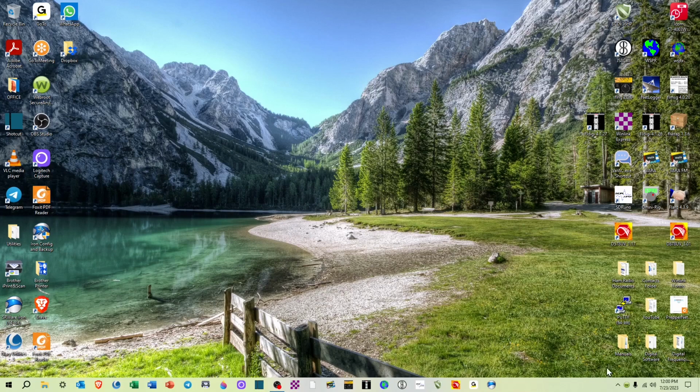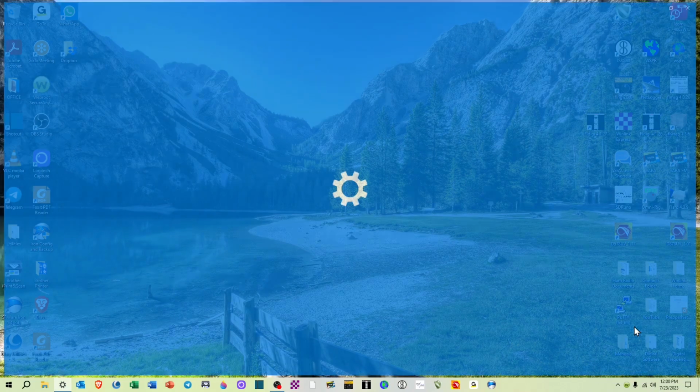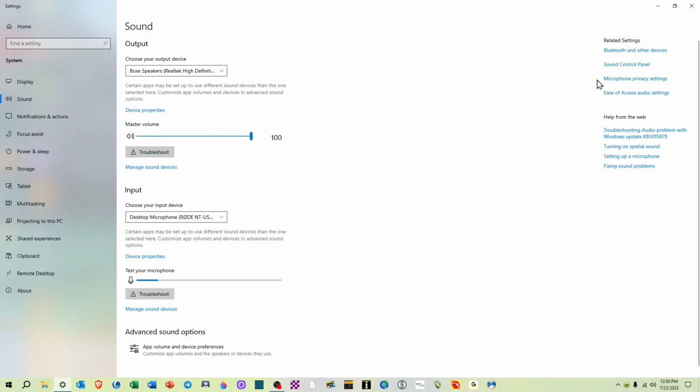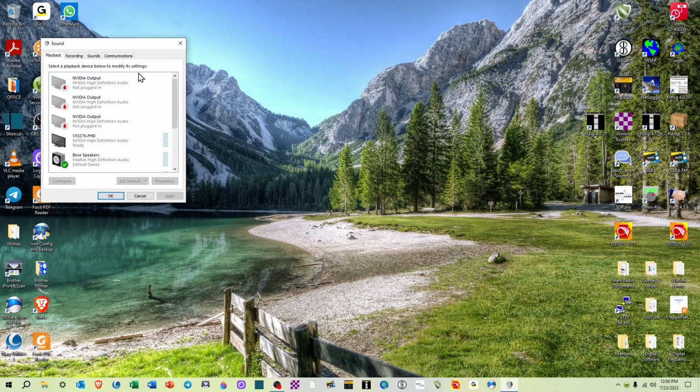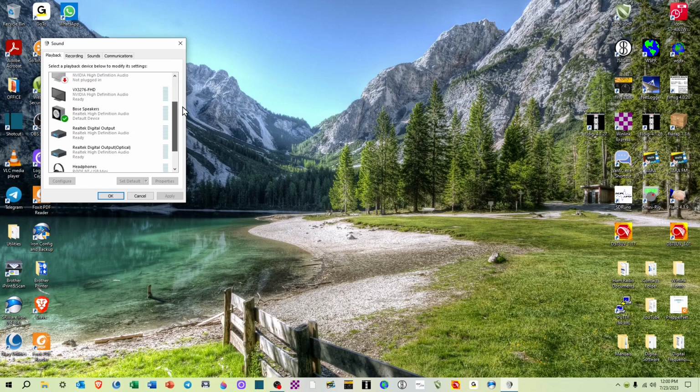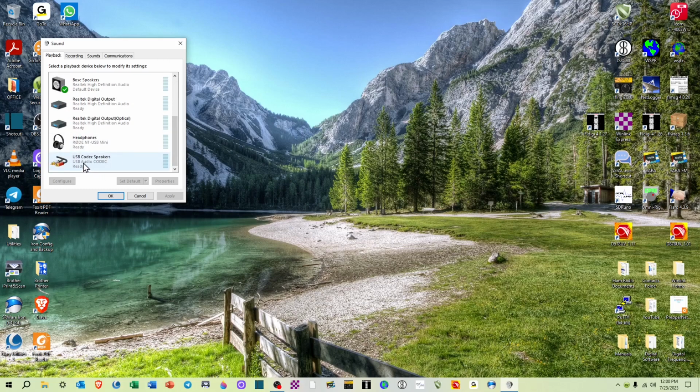So first thing we're going to do is go to the icon in the bottom left with the speaker. We're going to go ahead and hit Open Sound Settings. And then we're going to go to Sound Control Panel on the top right side over here. I'm going to open that up. And at this point, whether it's Windows 10 or Windows 11, you want to see this. This is what you're looking for. And in this, we're going to go down and use the USB audio codec. And I renamed it and did a different icon for me to easily pick that up.